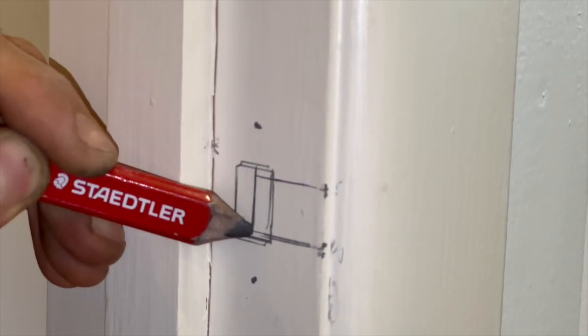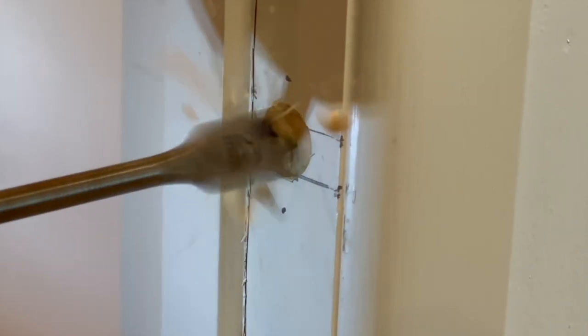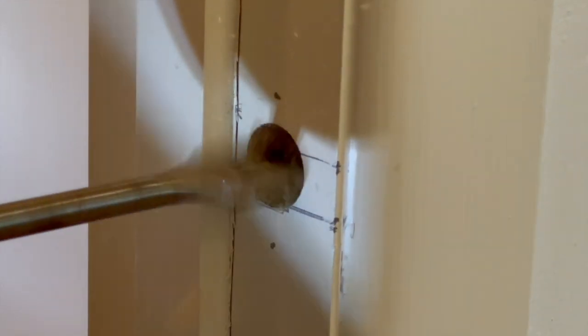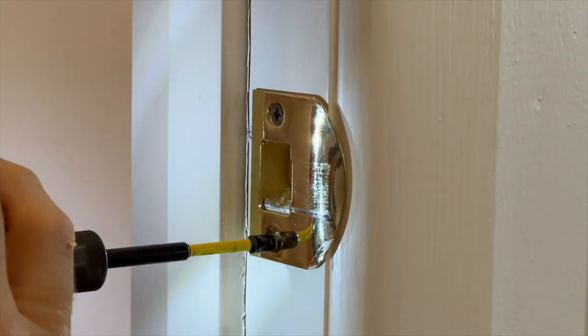Mark a vertical and horizontal line to find the approximate centre of the plate opening to find your point for drilling. Fit a 22mm spade bit to your drill, centre its tip on that marked centre, and bore a hole approximately 10mm deep. Check the position of your plate — right way round this time — pre-drill for screws, and then screw the plate into place.